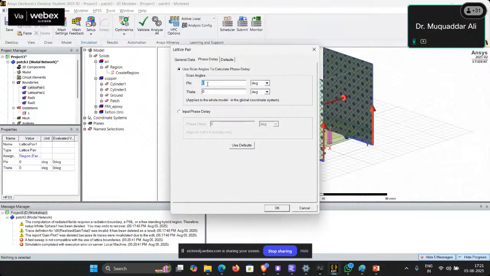So in phi scan angle, we are giving a phase delay of phi scan. In theta, we will be giving theta scan. In that way, we can make these variables.